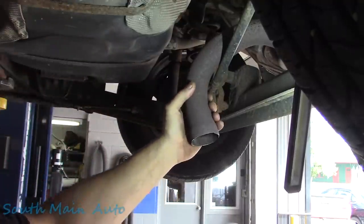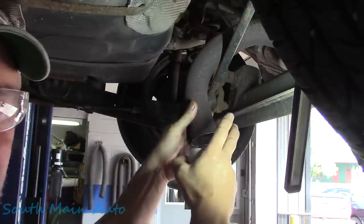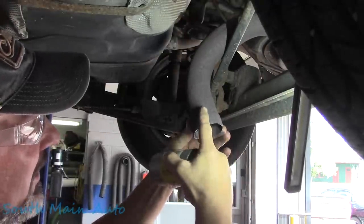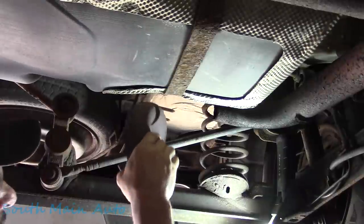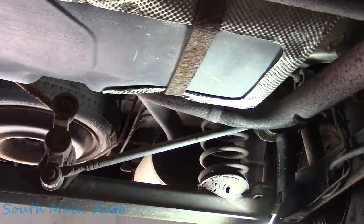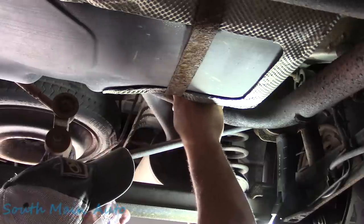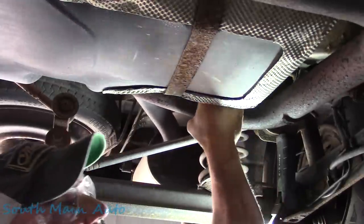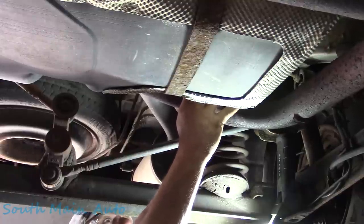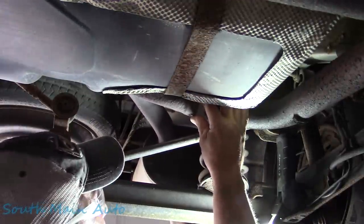So there's that. This is an inch quarter ID — I don't believe it'll fit in there because it's the same size, but what we can do is give this a little toot and expand her up a little because this should fit over the other side here. It fits beautiful. We could chop that off more — let's see how much room we have before we get too excited. We could almost go full jerry-rig on this thing, but we need it right about there. Otherwise it's kind of hitting some plastic bits over there. We better give it the old extension because it needs to be about there to not hit anything.